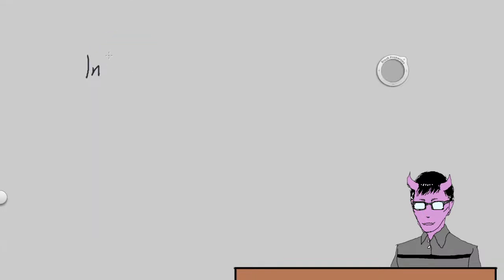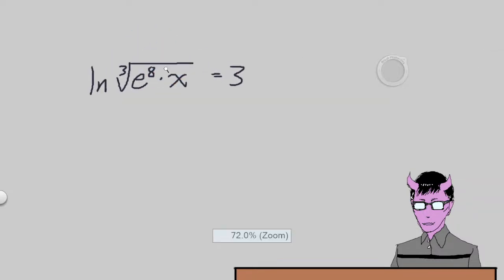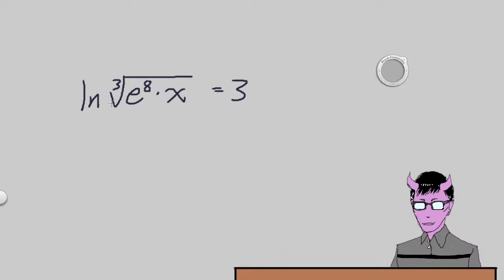We have natural log of the cubic root of, so function within a function, we have e to the power of 8 times x, and that is equal to 3. Why is this so extended? Alright, so that is our problem. This is log of this thing right here, but remember it's base e, we could just simply exponentiate the situation, right? So we shall, or you could technically do this, is the official work.